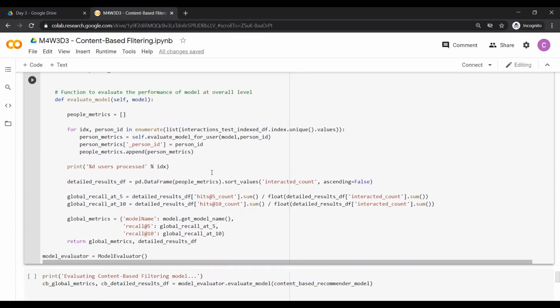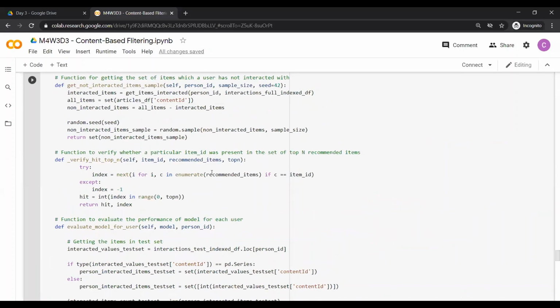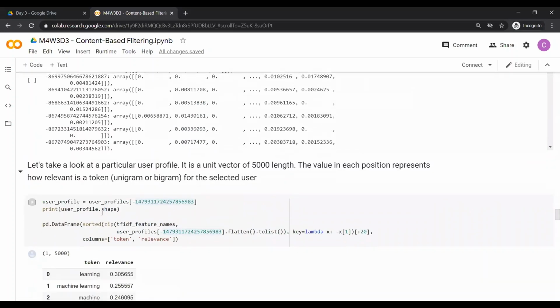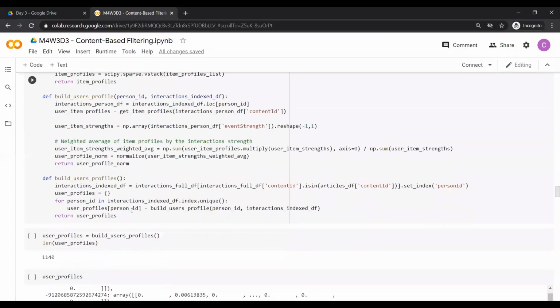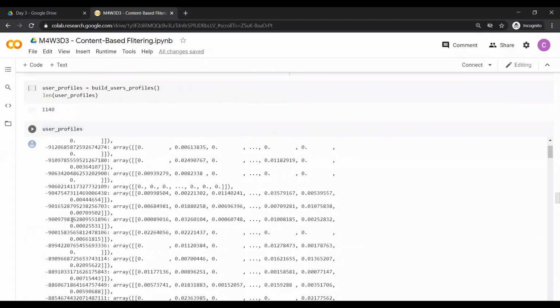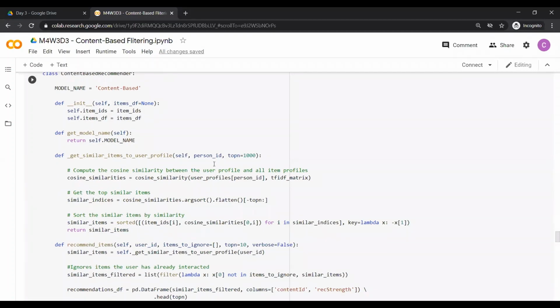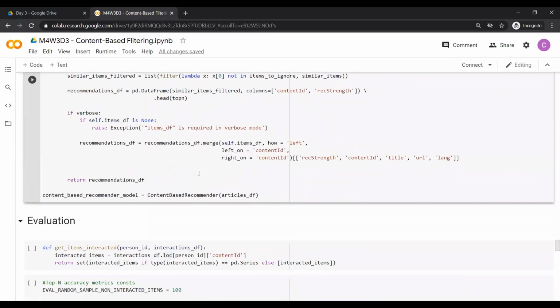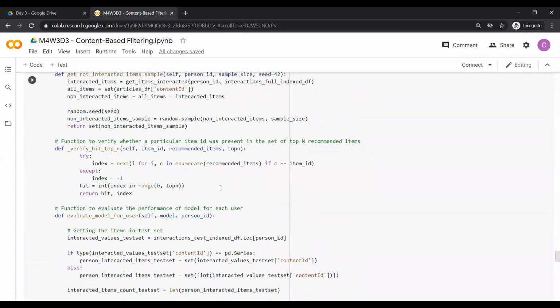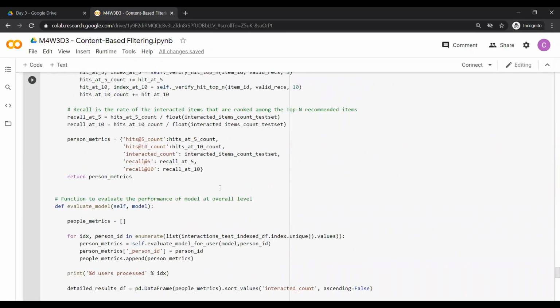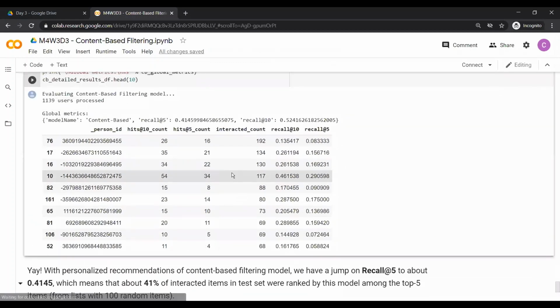Everything is entirely the same. When I share the notebook with you, you'll be able to make a lot of sense of this. You can experiment around, so let's say if you're not able to understand what this user profiles contains, this is essentially a dictionary, so you can print these out and see what's happening. But I think you get the overall idea, right? For a single person, we're finding the most similar items, and on the basis of that, we are coming up with the recommended items, and the evaluation part is more or less the same, right? So let's just have a look at the results.